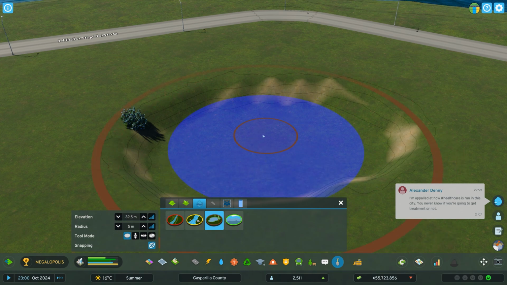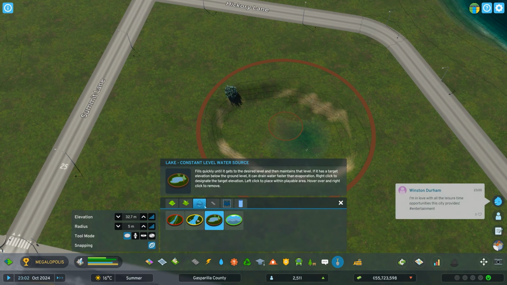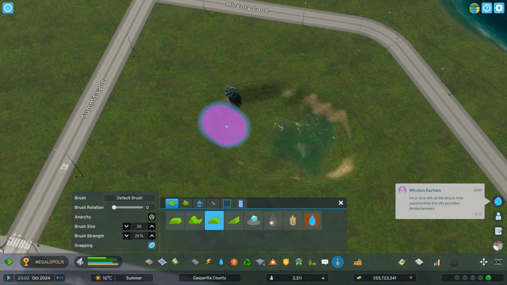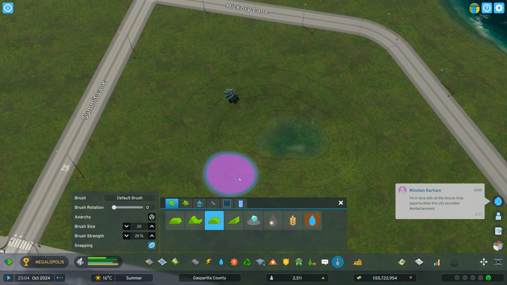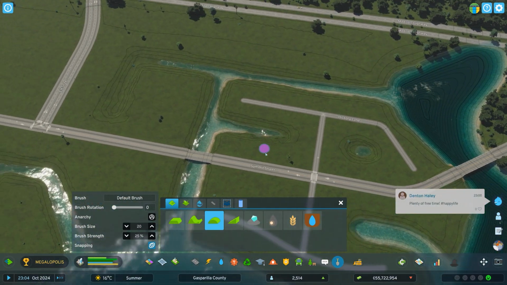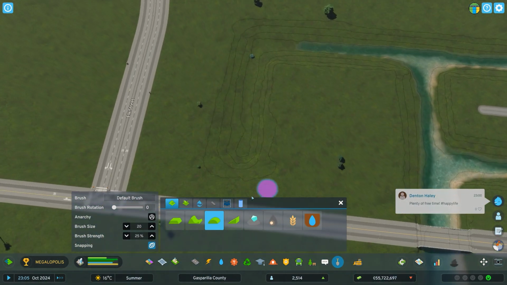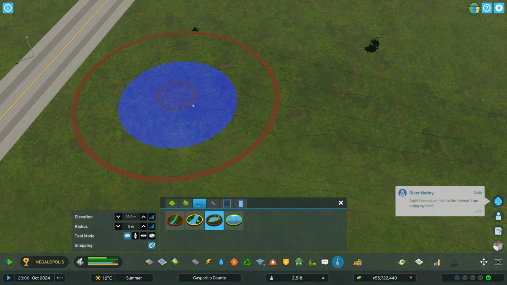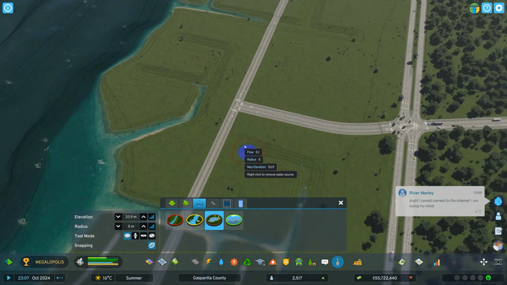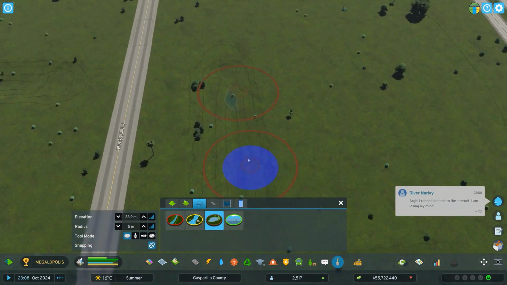Now I'm going to reduce the radius for this lake, and boop. I'm just going to build a little pond. I'm going to smooth it out just ever so slightly. There. That looks a little better. These canals seem to be filling in pretty nicely. But I'll go ahead and plop a spawner over here too anyways.